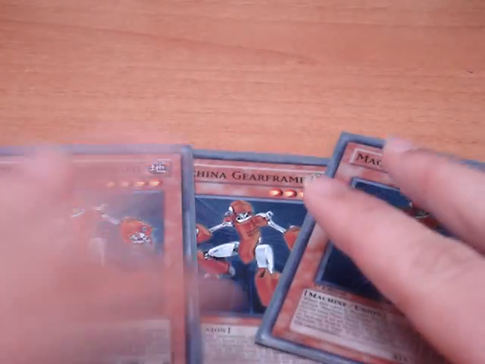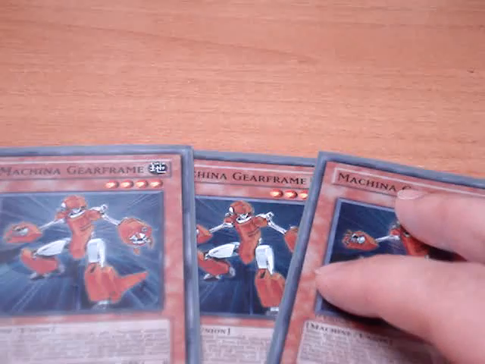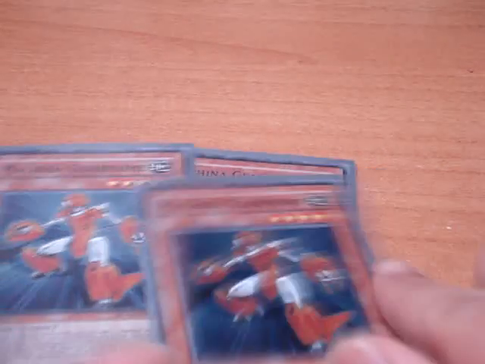So yeah. 3 Machina Gear Frame searches out your Machina Force or Machina Fortress, either or, and yeah, thins the deck, and of course it's a Union monster. 2 Machina Force, basically discard fodder, no other purpose whatsoever.